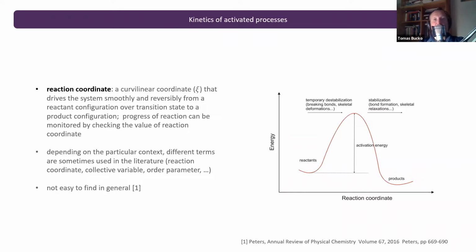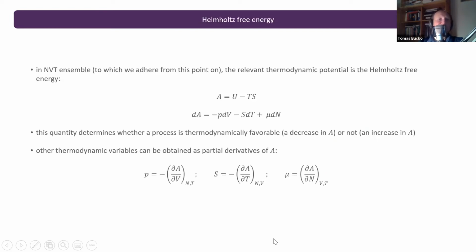Throughout this lecture, we will suppose that we already have it. We are given the reaction coordinate, and we only think of how to make use of it in free energy calculations. If you're interested in this problematics, how one can test whether the candidate coordinate at hand is appropriate or not, I would recommend you read this excellent review paper by Baron Peters.